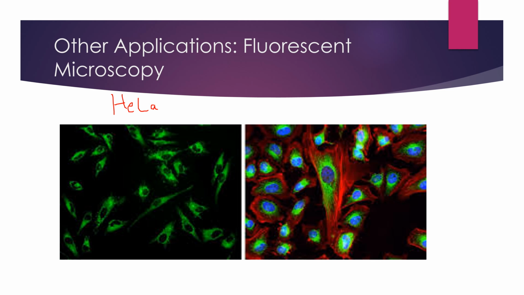Fluorescent microscopy is very cool because we can take staining solutions and stain the HeLa cells, their nuclei, and different structures and compounds within them. Then we can use a fluorescent microscope to view the bioluminescence or biofluorescence present in the HeLa cells. If you look on the right, you'll see that the HeLa cells are green. In cellular engineering lab, we used a stain known as the Hoechst stain, and it does give you green fluorescence if the cells are alive.